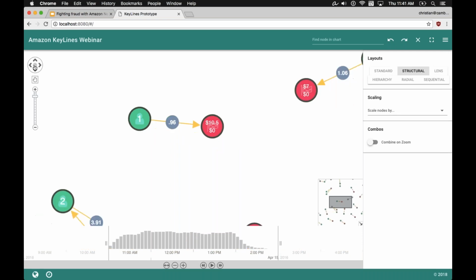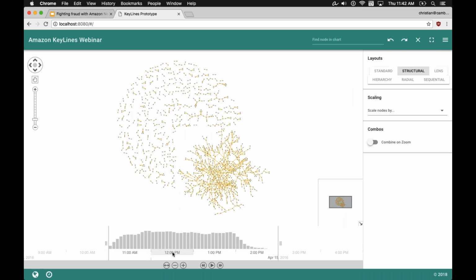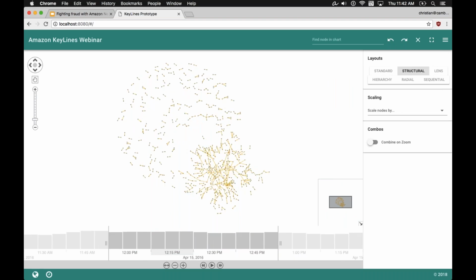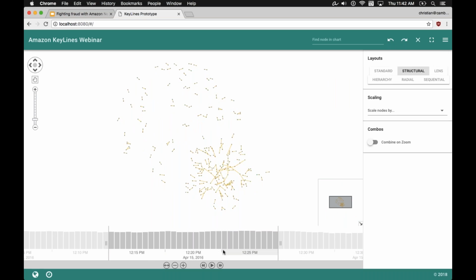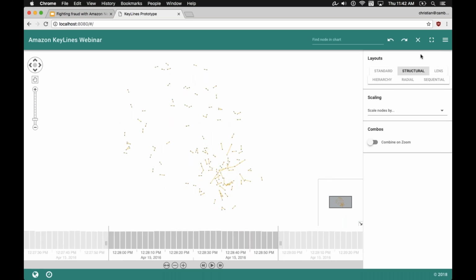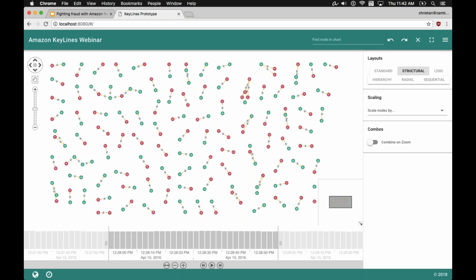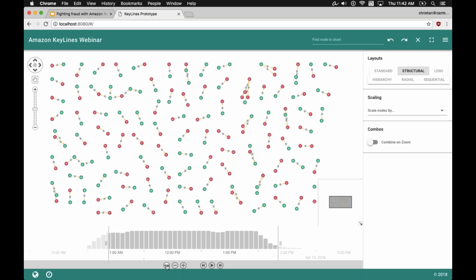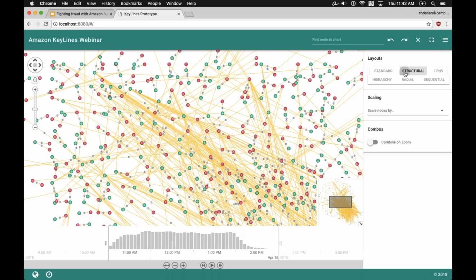We can also do the vice versa. I can use the time bar and drill down into different time periods. As a result, you'll see that my chart is being filtered down, and I'm only showing things that are relevant to a particular time period of my current drill. If I force a new layout, which I can do at any time with KeyLines, I can now focus on that particular time period and spot exactly where the taxis were being picked up and dropped off in this sort of topological view. Now, if I go back to my full view and run our layout again, I can get a clearer view again of that overall network with this data set.